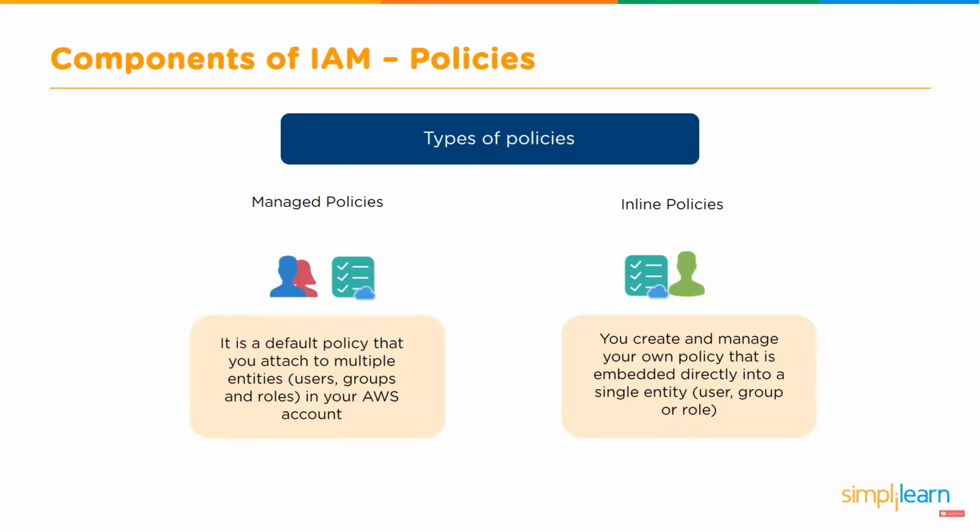Now we can create and edit an IAM policy in Visual Editor, or simply create a JSON policy document directly and upload it in the console and start using them. So that's managed policy. On the other hand, inline policies are policies that we create and manage, and that are embedded directly into a single user, group, or role.